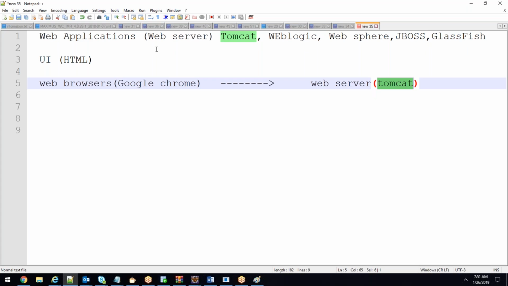Fine. Now the next topic. This is the client and this is the server. If the client wants to interact with the server, if the client wants to send a request to the server, it is like the example I told, when you go to any restaurant and order some food from the server, you are a client and he is the server. You have to speak in a common language, correct? You cannot speak in a language which is not known to the server. Suppose the server does not understand French and you speak in French, will he understand that? Can you understand your request?